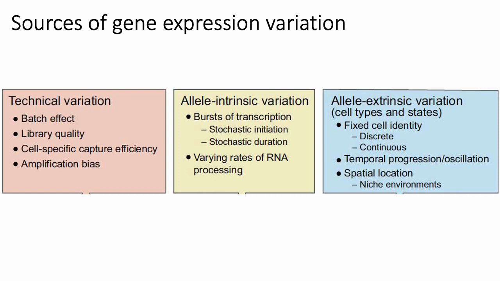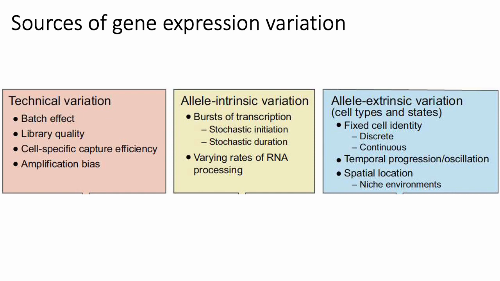What's listed under allele intrinsic variation basically refers to this transcriptional bursting that I was talking about before. Again, there's a lot of stochasticity in gene expression that can now basically be observed in single-cell RNA-seq data. For example, transcription, even for constitutively expressed genes, isn't really a constant process. There's oftentimes bursting of transcription followed by pauses of transcription. Similarly, processes like mRNA processing and maturation are stochastic, which in turn gives variation in what you measure with single-cell RNA-seq, because single-cell RNA-seq essentially makes instantaneous measurements of gene expression patterns.